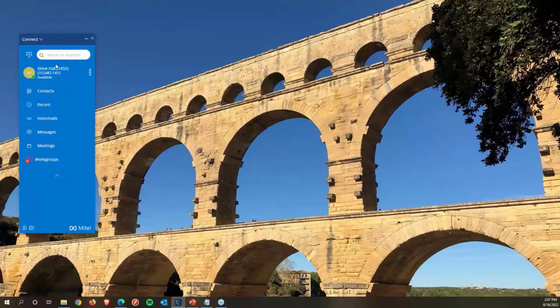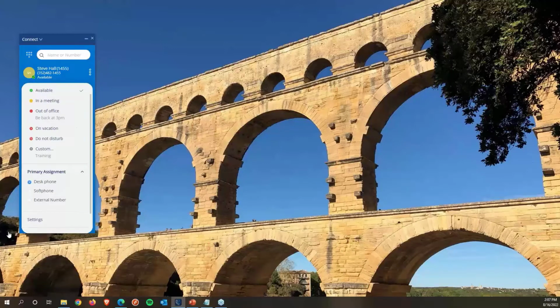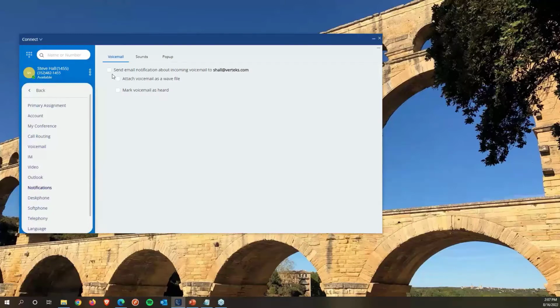If you're in the new Mitel Connect client and you want to turn on the voicemail notification so that it generates the email, we come over here to the three dots, go to our settings and go to notifications. Under notifications, we have the option right here to send an email about incoming voicemail to the email address we have on our account.